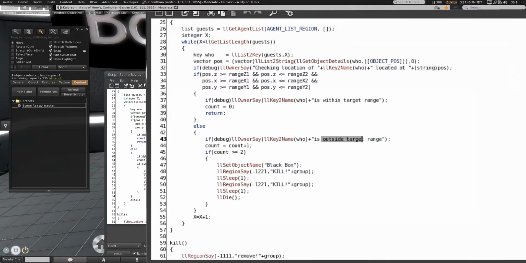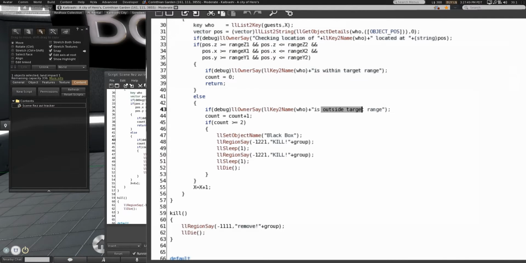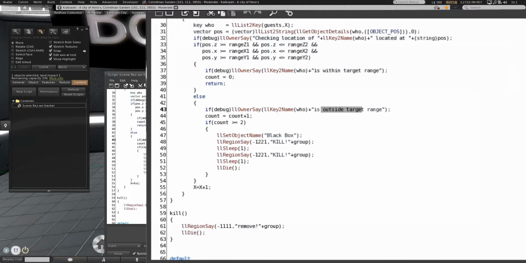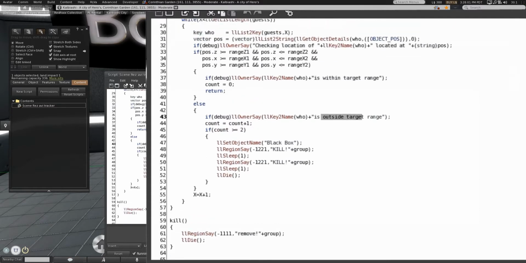The difference is with these that if after a certain period of time it detects that there is not an avatar inside, and it actually has a counter so that if you just step out and step back in, you don't accidentally overdo it, it will give a command, region say, on a channel, kill, plus its group. That was just set up.